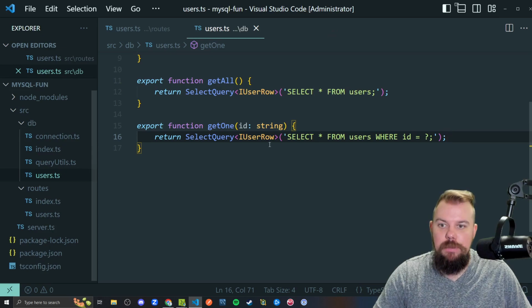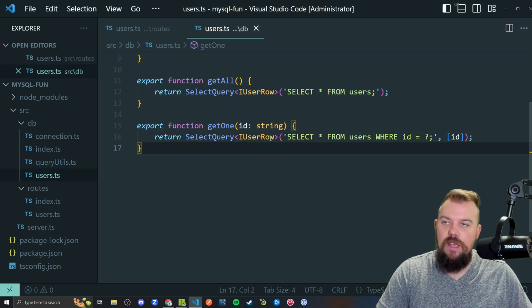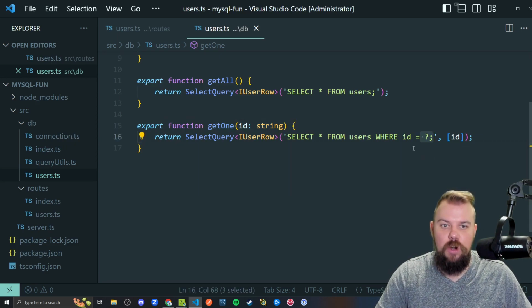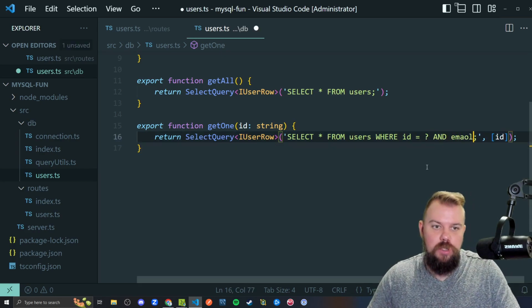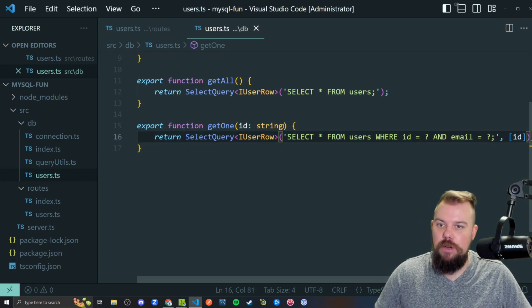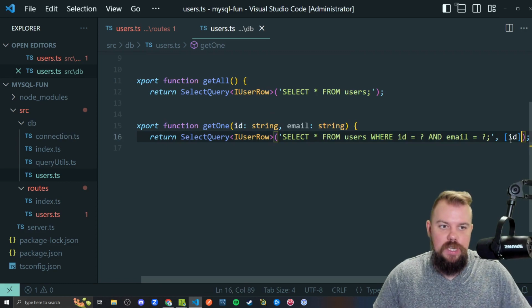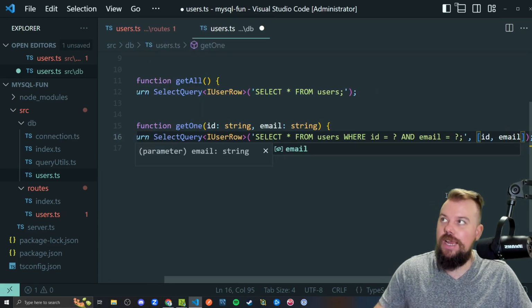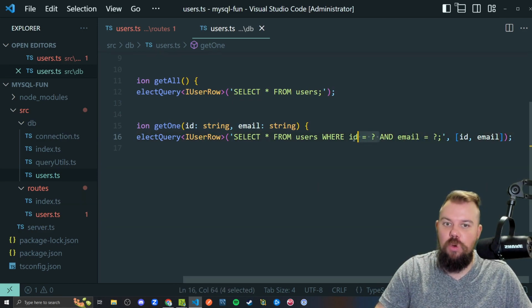Now, back in users DB, this question mark right here is not quite enough to get this query done. So what we're going to do is pass a secondary arg that'll be an array with the ID property inside of it. So this question mark now is the first question mark we see in our query string, and the first value in our array must be the ID that we're passing in. So if we had an and clause that was also looking for somebody's email address, it'd be a second question mark, it'd be a second parameter, and then the email is the second question mark. So inside this array, email must be index 1, or the second element inside of there, in order to match up with the order of question marks.